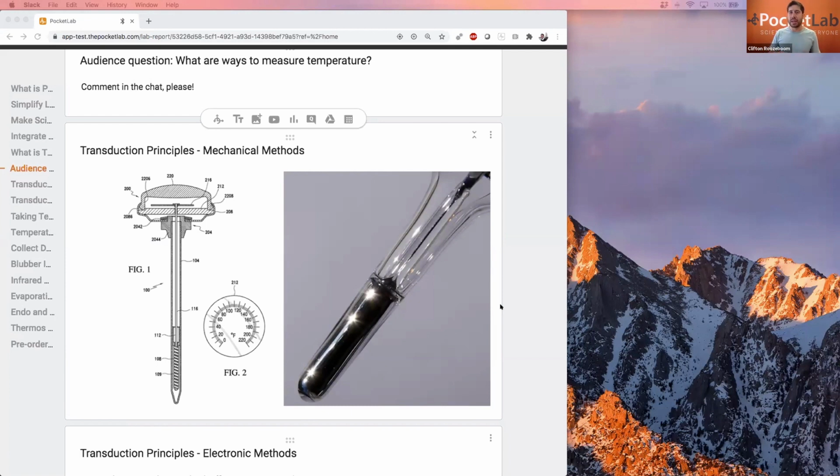Very mechanical. Same thing with mercury and alcohol thermometers, where you have a substance that changes properties: it expands, changes density, in this case mercury in the ball of the thermometer, and then it moves up a column in a glass tube, and you make markings on that. You calibrate it to known temperatures, and that's how you have a glass thermometer. So very mechanical in nature, which maybe you don't always think about.